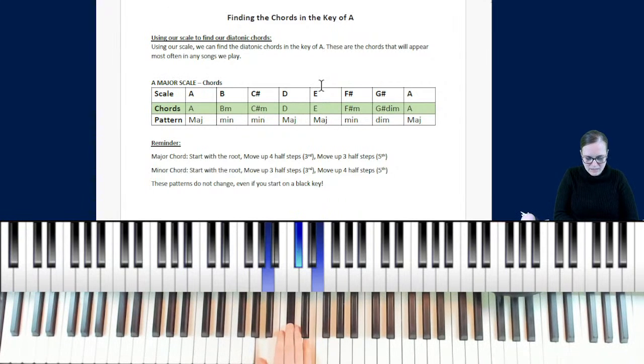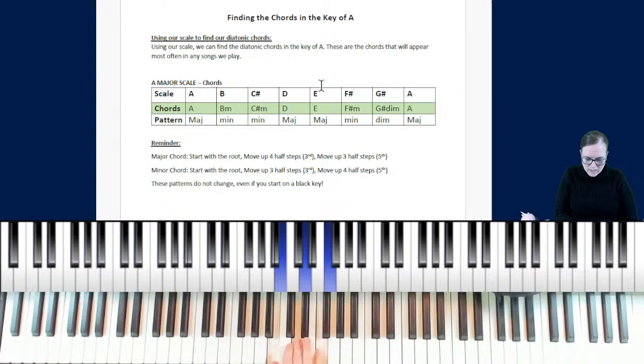So we have the A major, our thumb is on A, we're in root position. If I tried to play this triad, I would have a C. I can't do that because C does not live in the key of A. C sharp does, so I would replace that, and I end up with A major. Now if I go up again to the B, I have an F sharp here, because F has to become F sharp, and we end up with B minor.